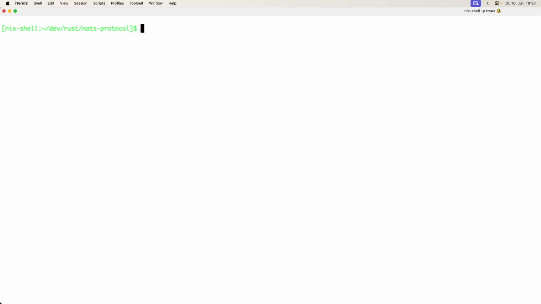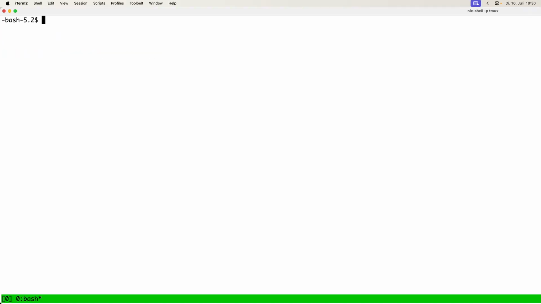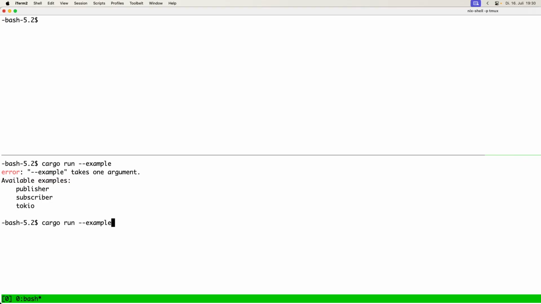I promise I had this. Do I need to look at it? Oh, I'm an idiot. I haven't started tmux. There we go. So I prepared two examples. You didn't see this one, that was never there.